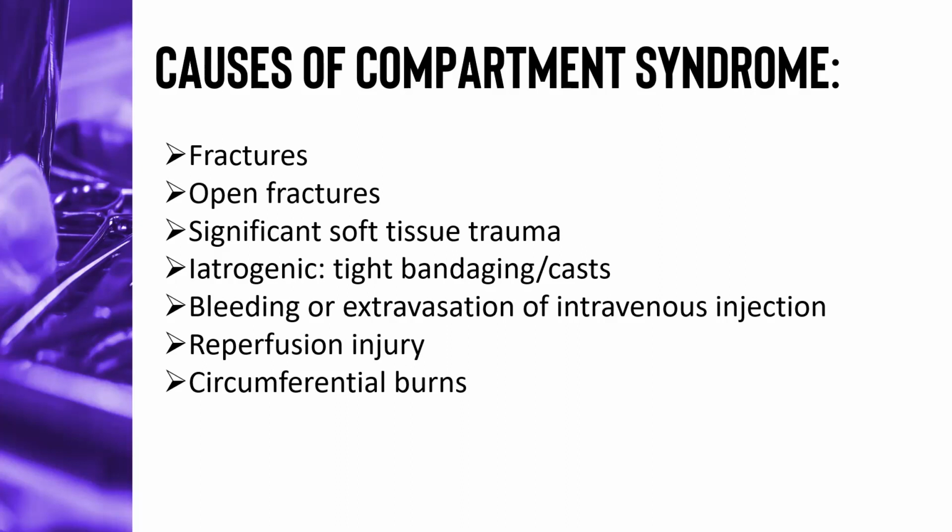That can be an intravenous injection that we've given, also in the context of intravenous drug use. It can be a reperfusion injury, which means after a patient has had prolonged ischemia, such as from an arterial injury, they're at high risk of developing compartment syndrome. And finally, in burns that are circumferential, the tissue thickens and almost can cause a constrictive effect. So you can get a compartment syndrome in a burn that is around an entire limb. So these are patients where you need to start thinking, could this be compartment syndrome?